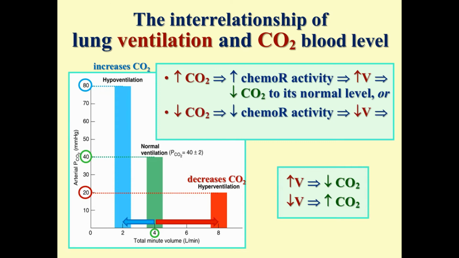And as a result, the ventilation decreases because of less activity of the inspiratory neurons. Decrease in ventilation brings CO2 back to normal level. So here on this slide, in the lower portion, you can see how ventilation directly affects the CO2 level. And above, you can see how CO2 level, not directly but through reflex, through receptors, through the center, changes the ventilation level. But now you see the influences of ventilation and CO2 are bilateral influences.